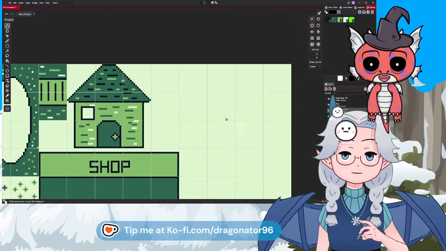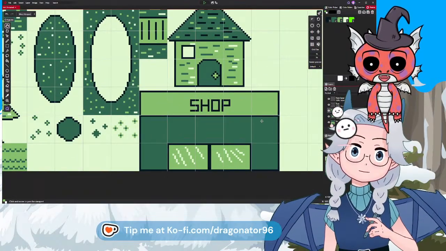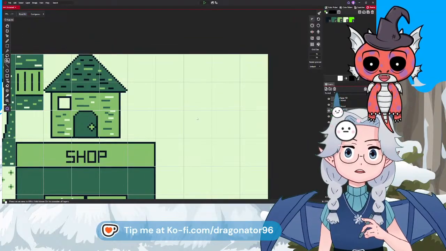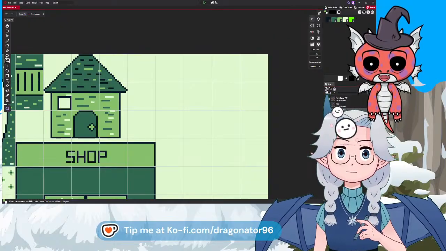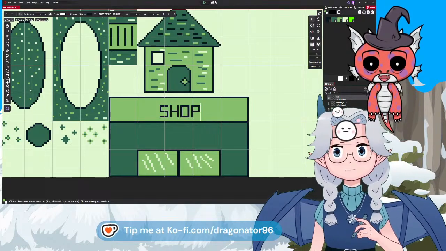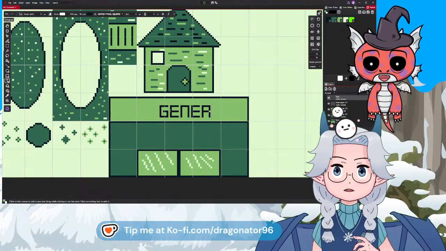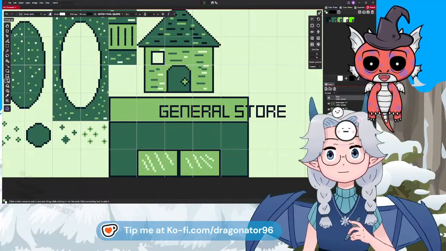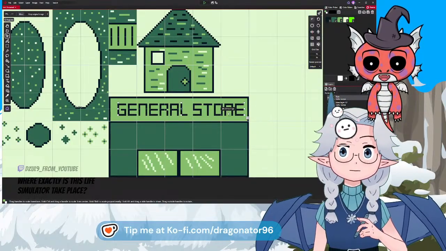And then... Should it be a shop or should it be a mall? Or should I add a little flower shop right here? How about general store? I don't know.